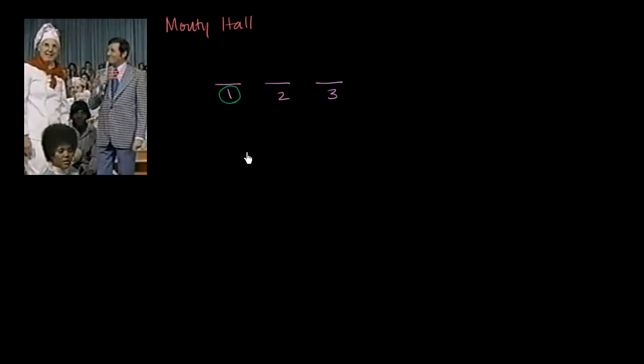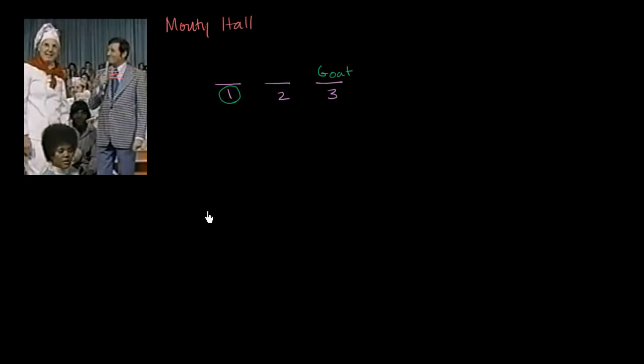Then the Monty Hall and Let's Make a Deal crew will make it a little bit more interesting. They won't just show you whether or not you won. They'll show you one of the other 2 curtains that does not have the prize. No matter which one you pick, there will always be at least one other curtain that does not have the prize. There might be 2 if you picked right, but there will always be at least one. And then they will show it to you. Let's say they show you curtain number 3, and curtain number 3 has the goat.